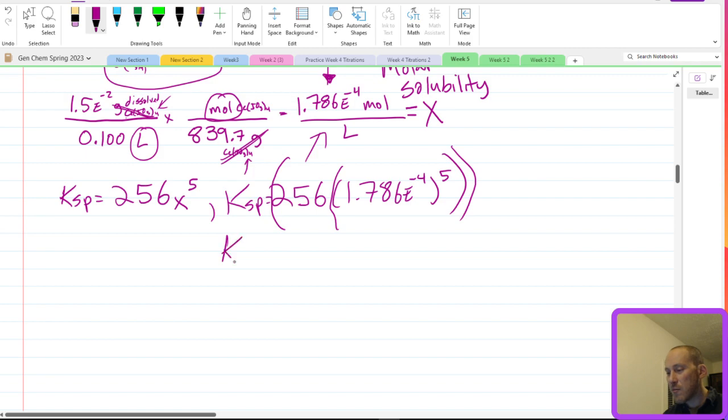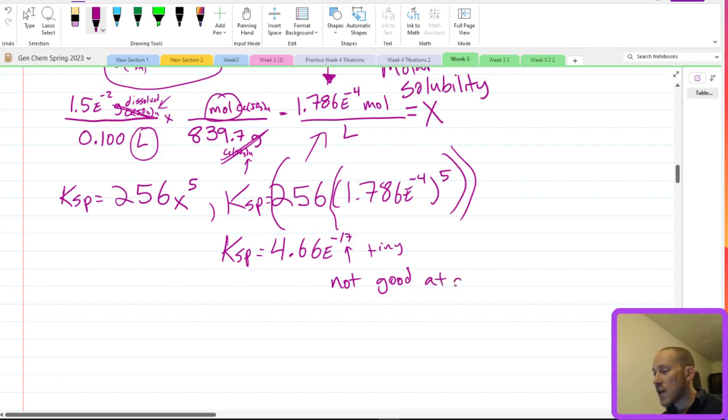If you do that math and you do it correctly, or I should also add, if I did it correctly when I did this a couple hours ago when I was preparing for this, then you should get 4 point, and I'm just rounding for sig figs here. You get a lot more digits, but it basically is that. By the way, 10 to the minus 17, tiny. That basically means that cerium 4 iodate is not good at dissolving. It prefers to remain a solid, thank you very much. Okay, let's do the next one.